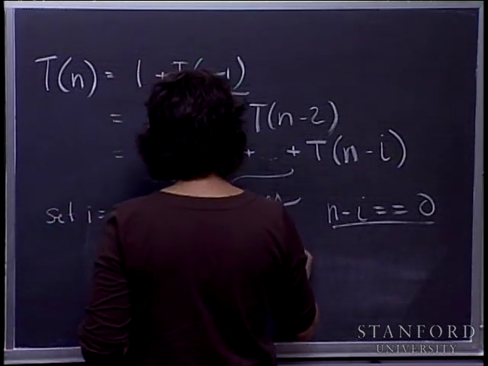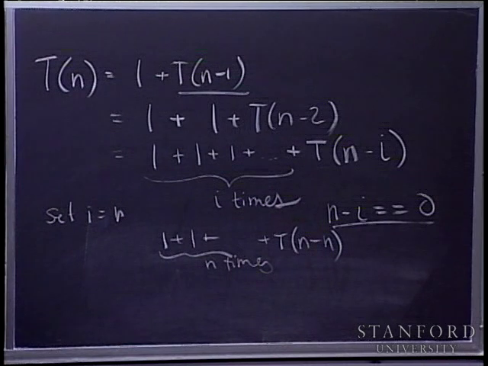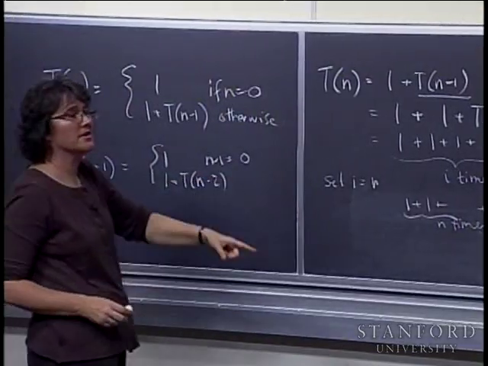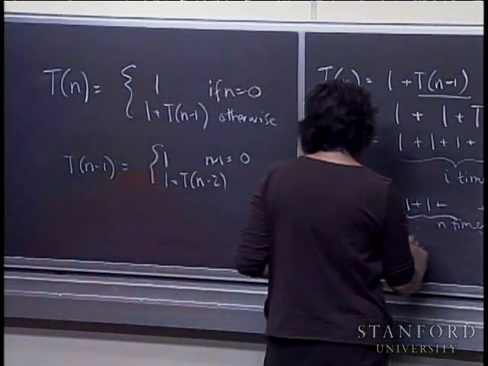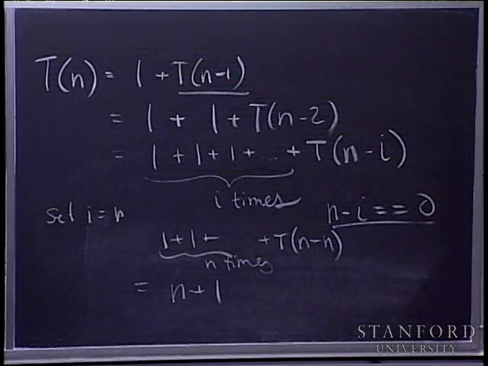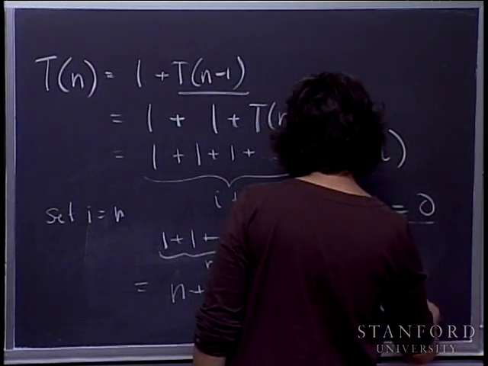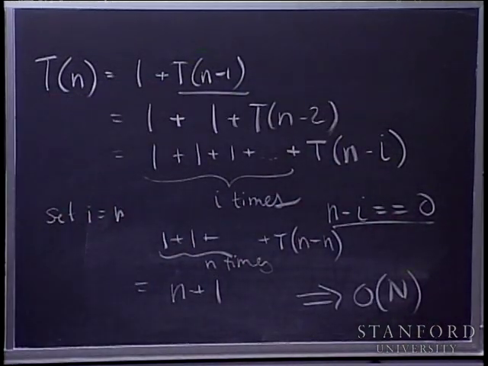And then I have plus T of n minus n over here, which is my T sub 0. T sub 0 immediately plugs into that base case and says, well, there's just one more thing to do when you get to that. And so what I basically have here is n plus 1. So n multiplications plus one little tack on for the base case, which in terms of big O is just linear. A little bit of extra work in the noise there.